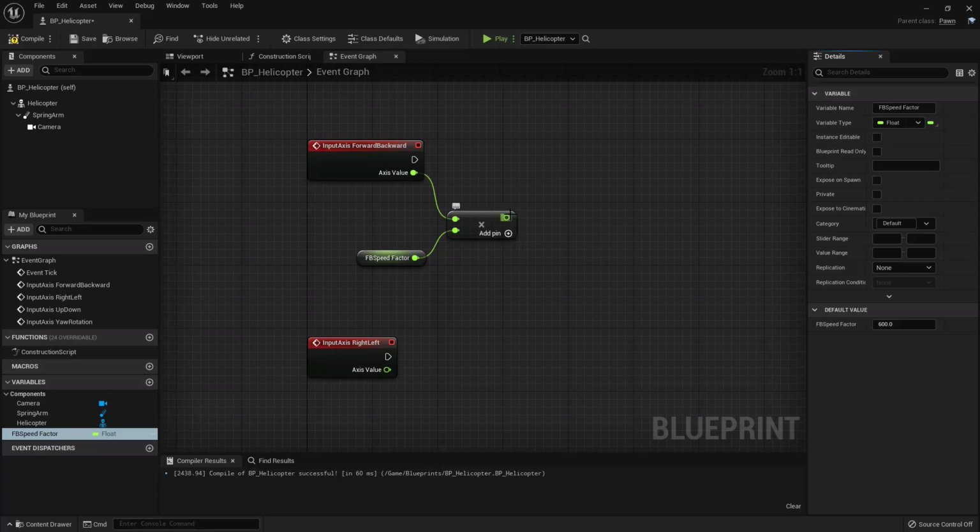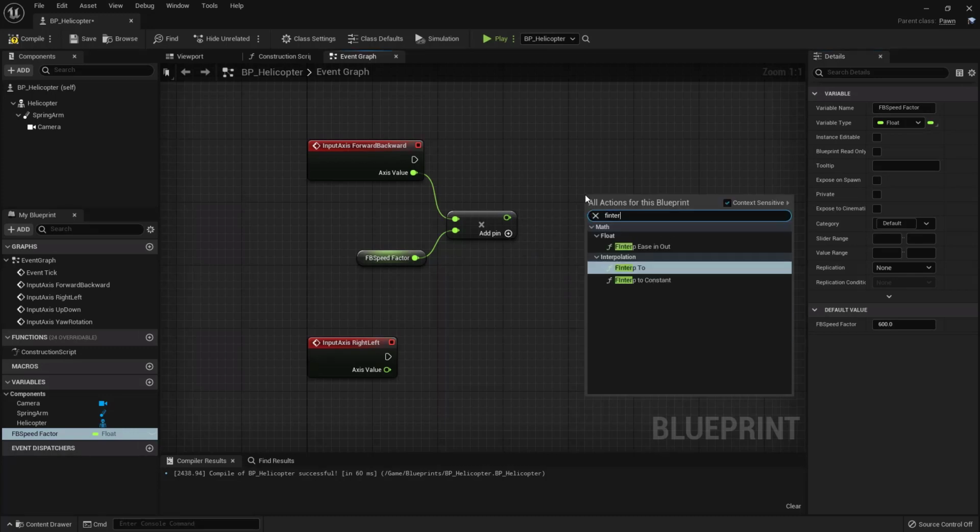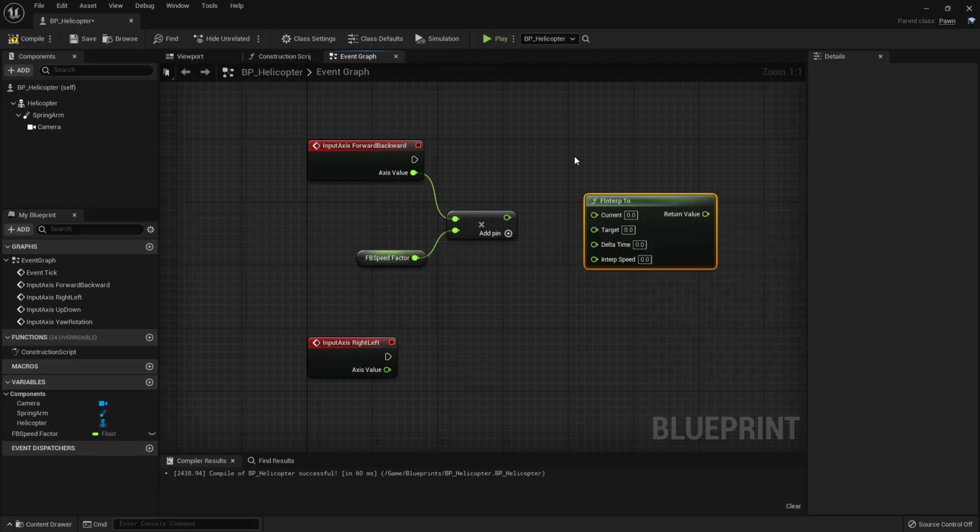Now, with the output of this multiplication, we're going to right-click and select the FInterp2 node. Now, why we want to do that is because we want our helicopter to move in a way that resembles a real helicopter, so you don't have immediate transition from backward to forward movement and vice versa, and it's the same for lateral ones. So everything has to be gradual. And thinking gradual movement in kinematic terms, not in physics terms, it means using interpolation. So we're going to use the FInterp2 node, and we connect this to the target because that's what comes from the user input. So that's what we want for target.